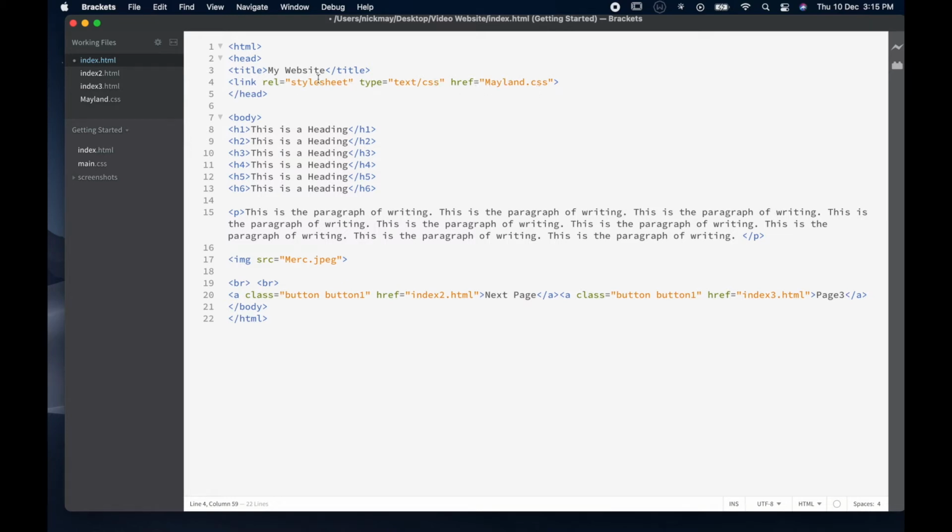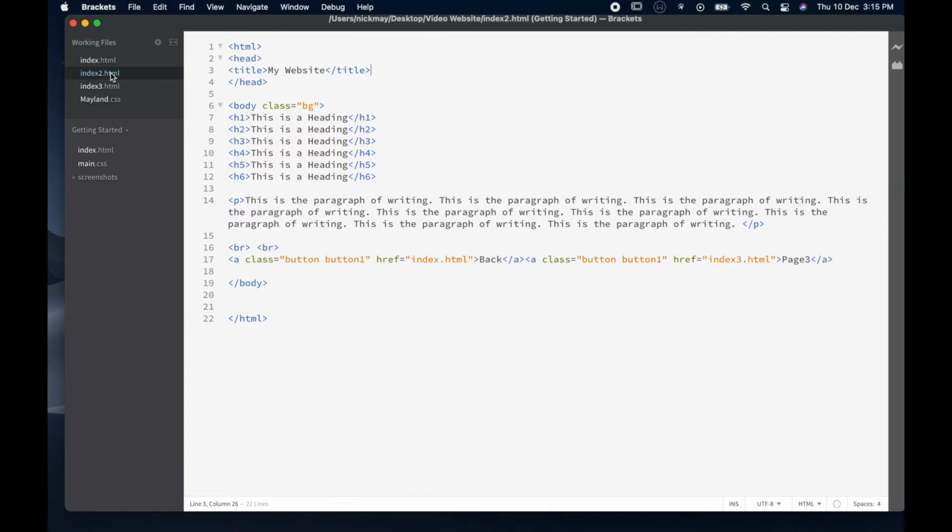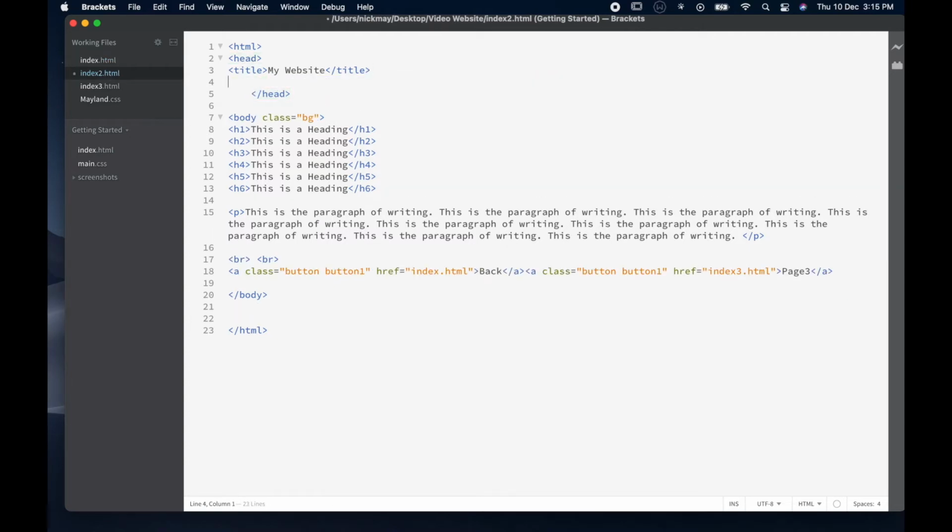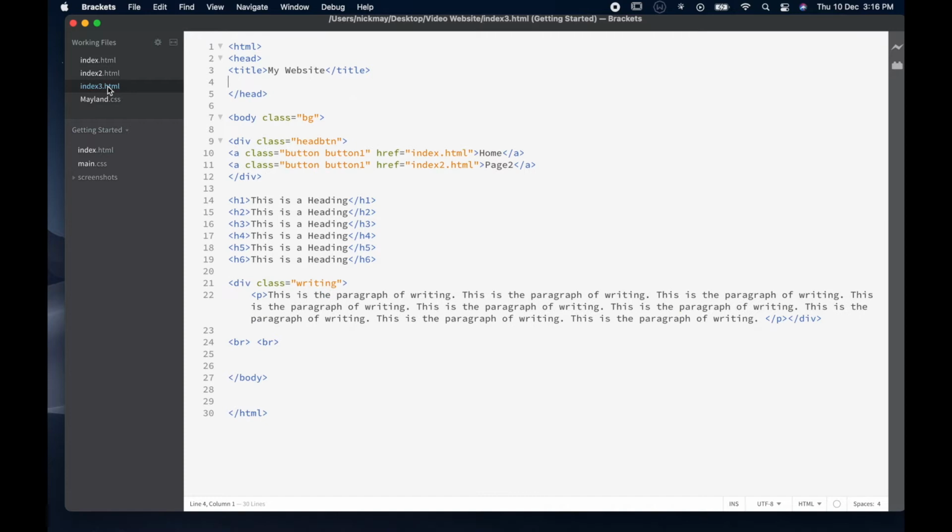So that one line there, we've taken maybe 20 lines out of the website, and we've put one line in, which is going to link us to the style sheets. I'm just going to copy that line, save this page. I'm going to go to index 2, and inside the head, I'm going to do exactly the same thing, paste it into there. So now it's linked to the same style sheets. Save that, go to here, paste it into here, and it's linked to the same style sheets.